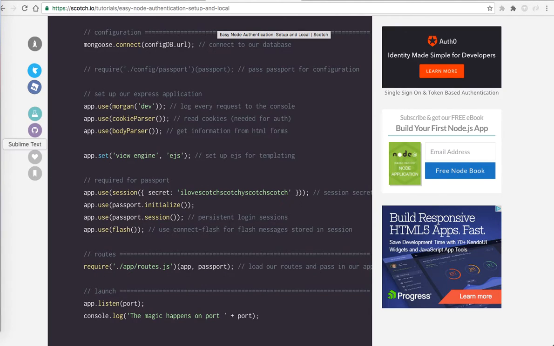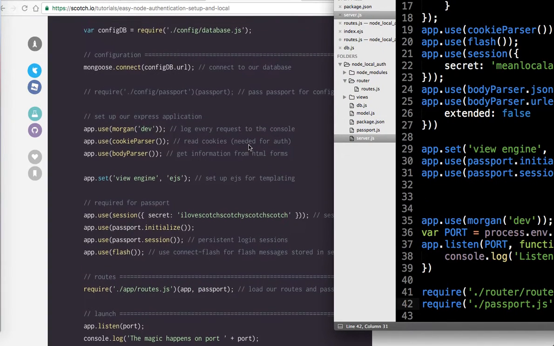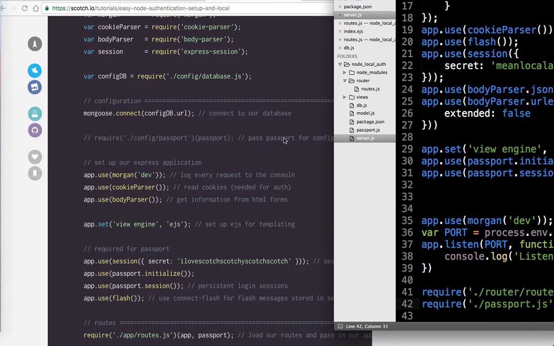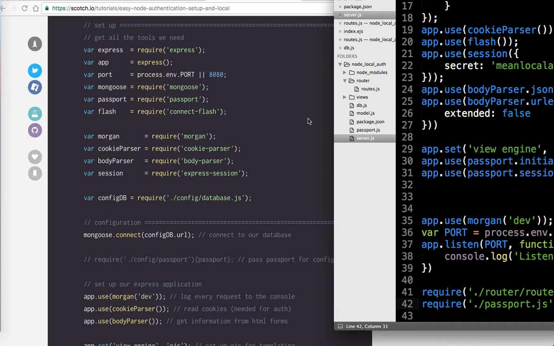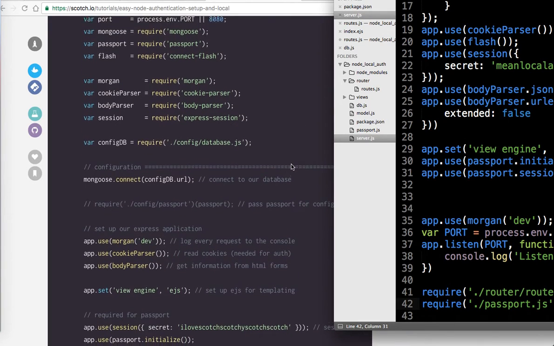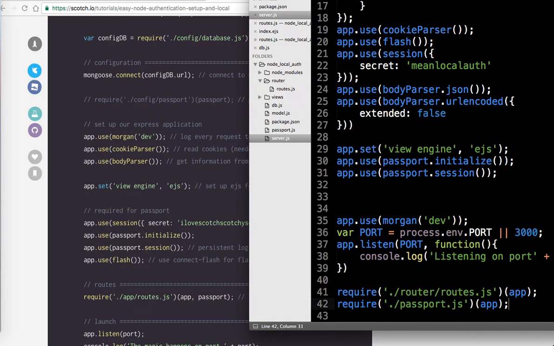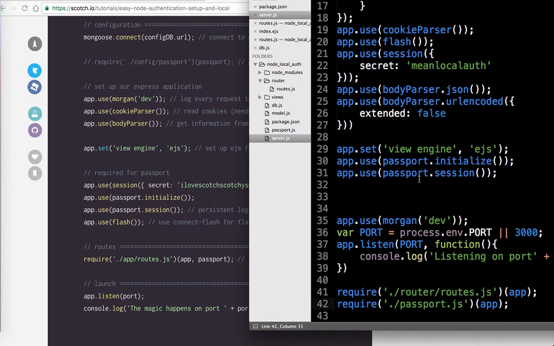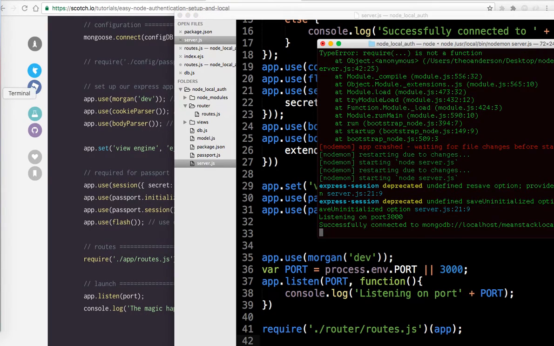app.use, app.listen, port. Alright, there we go.